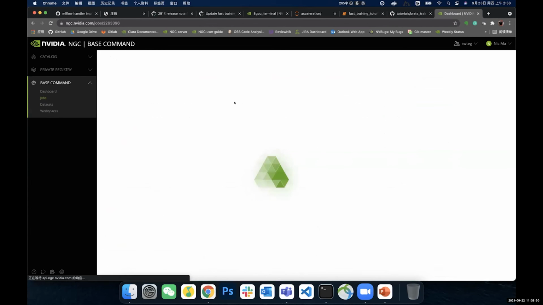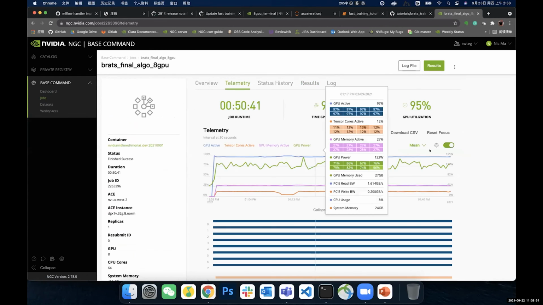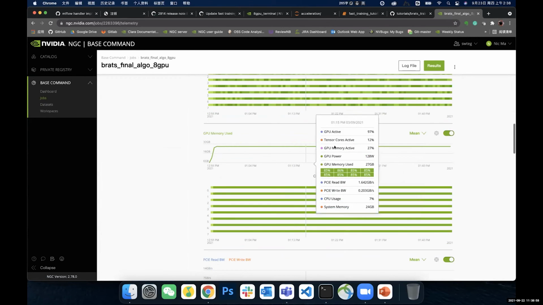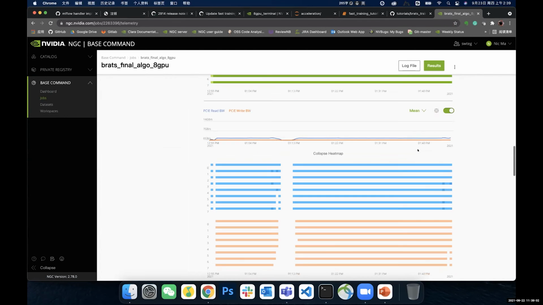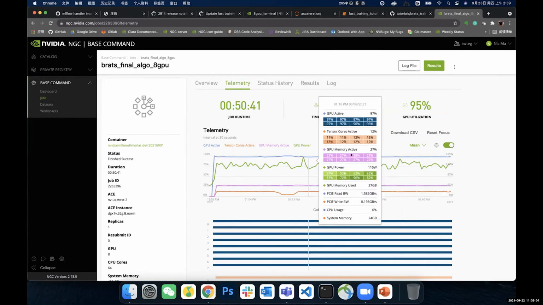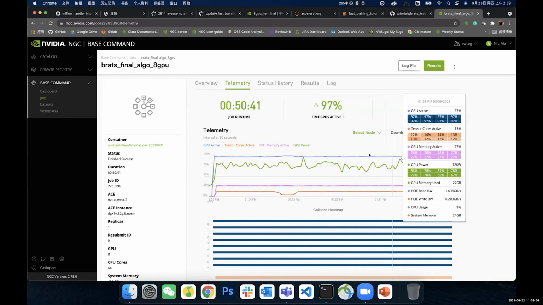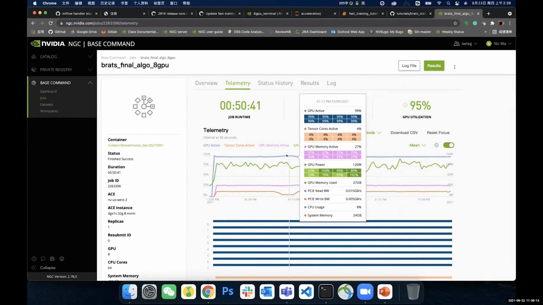You can easily get all kinds of telemetry here, like GPU memory. Yeah, so this is just built into the base command or NGC batch. I don't know, do you happen to know if there's any particular library that's being used or anything you're reporting out to do the telemetry, or is it just integrated into the platform?